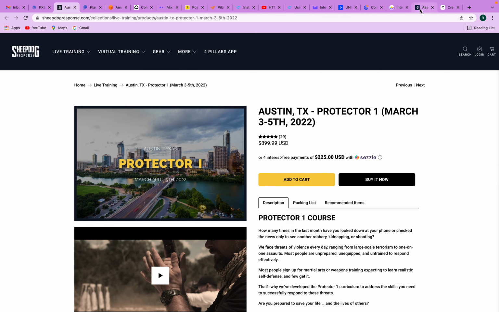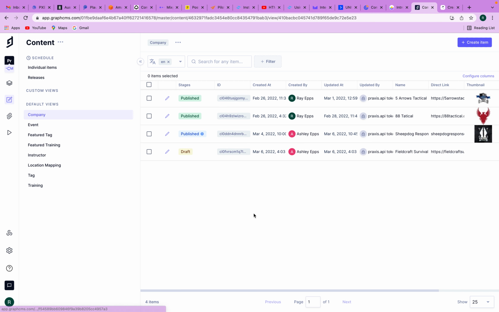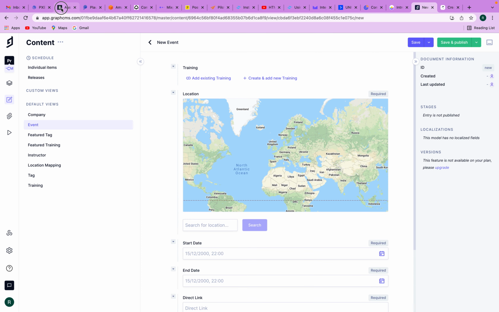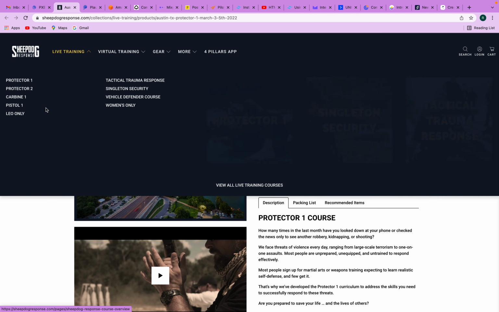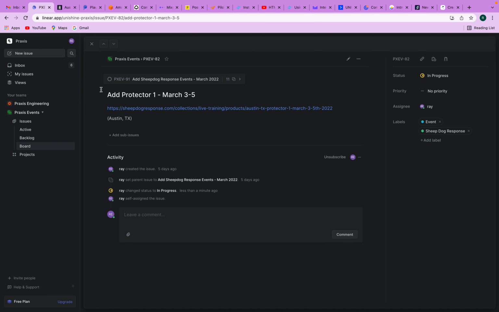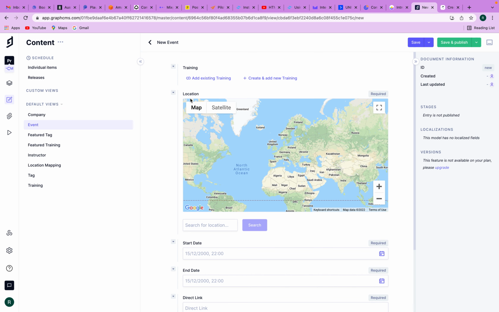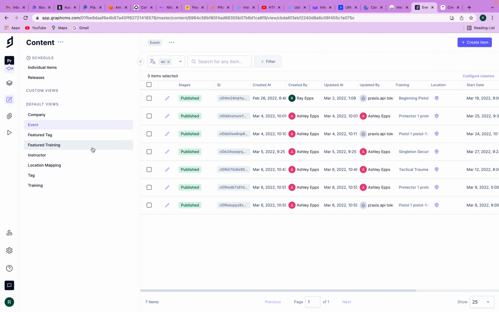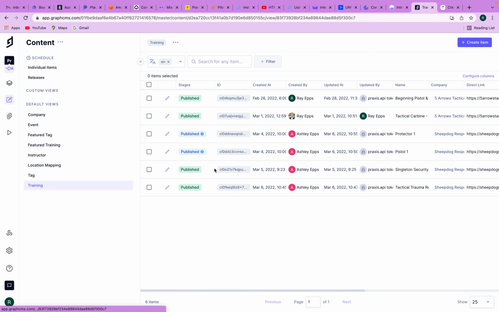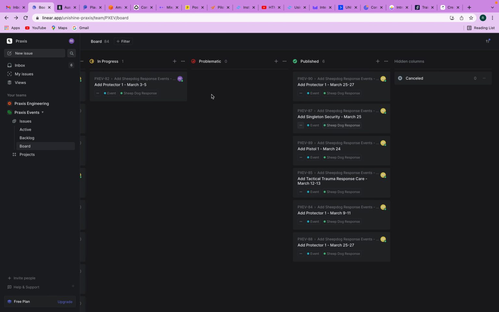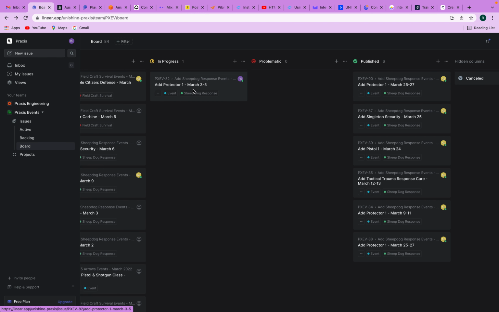And that's when I can go over to Graph CMS that we've looked at before, and Ashley's going to talk to you some more about, come over here and add a new event for this specific event. Once it's done, I can move it to published. You'll notice when you come to the events, there are these stages, published and not published. Ashley must be publishing these now. So you can click this, right? You can hit publish, and once it's published, you move it to published. That probably makes sense. That was a lot of words for something that makes a whole lot of sense.